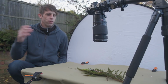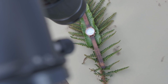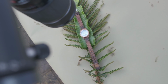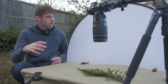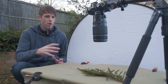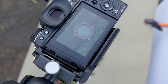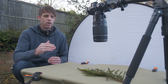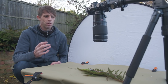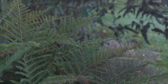So we're out in the garden for the first shot now. We're going to be using available light, so just the natural light. Now it's best if you get an overcast day or maybe find a nice spot that's in the shade like I've got here. Now I've got the reflector set up here just to bounce a little bit more light back into the scene, because the more light we've got on the watch there, the better it's going to look. Now, I'm shooting at f8 to get a nice depth of field to make sure we've got everything nice and sharp.